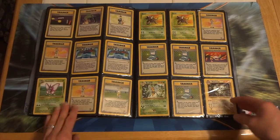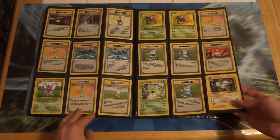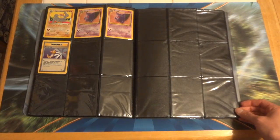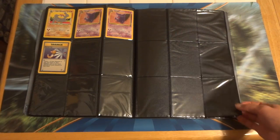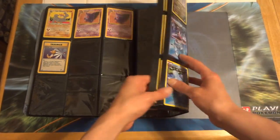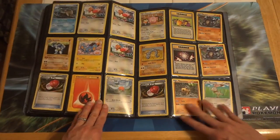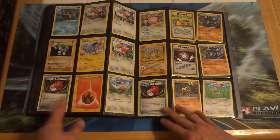So he got me a replacement on the condition that I get rid of this one. I now have a nice new ultra rare bright blue trade binder that holds all of my beautiful cards to show off. These are all damaged rares, holos, and a few exes — I'll go through them once more. While I rambled, I figured I'd give you guys something to look at. These are all commons and uncommons, a few trainers and energy.